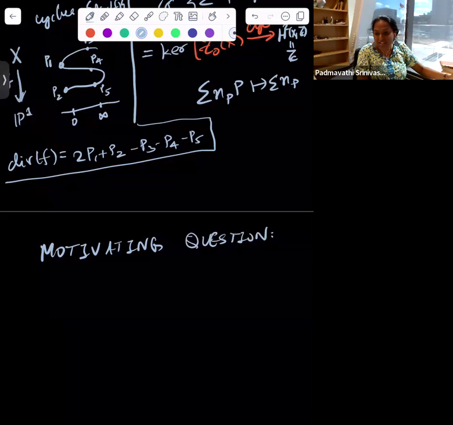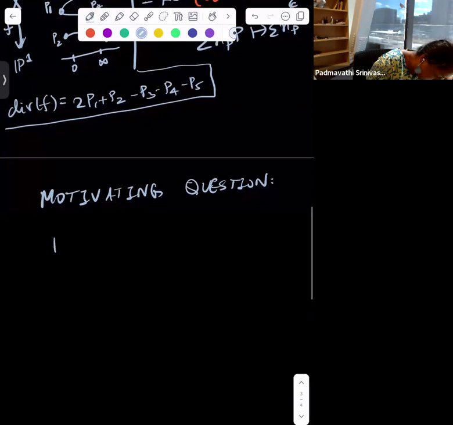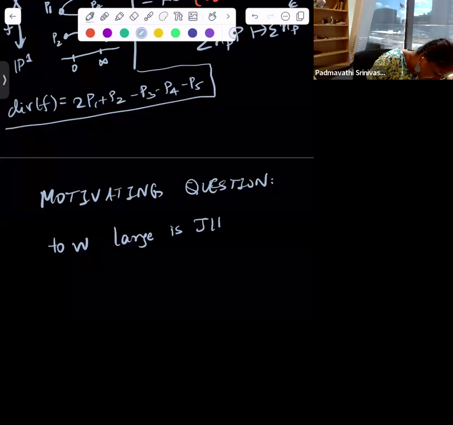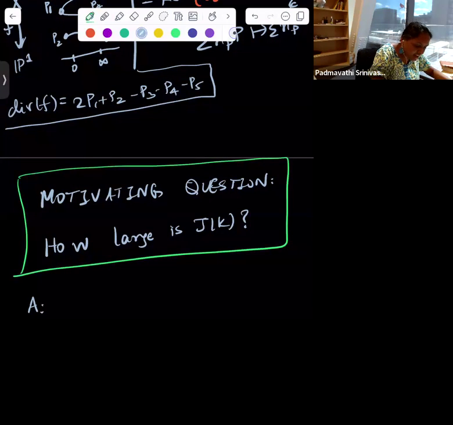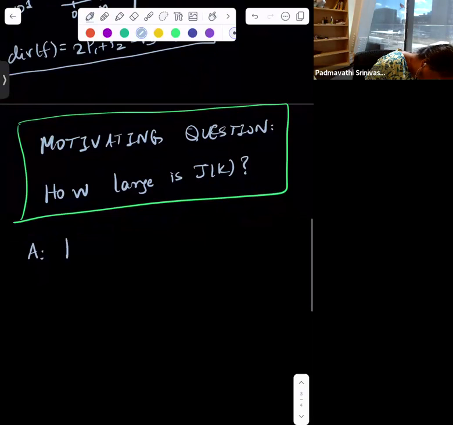once you know that there is such a thing called the Jacobian and it's a group, you want to know how large is this group, right? So how large, let's say, the set of K points of this group. Let me box this because this is an important question. Important questions will be in boxes in my talk. The answer is going to be, of course, this depends on what field you're working over, right? So this very much depends on K.